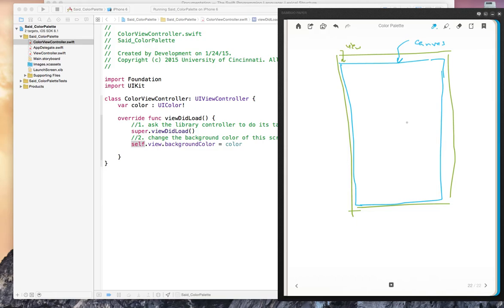Then I need a brush. The brush here will be the hand of the user. So the user will use their finger to paint. In your case, if you're able to put the app on your phone, you can use your finger and paint. If not, we'll use the mouse on the screen to paint on the simulator. So the brush is the user's finger and hand. But we need to simulate that user's hand.